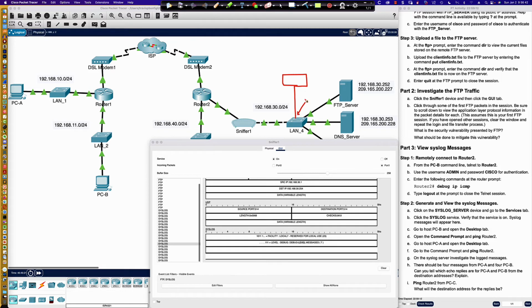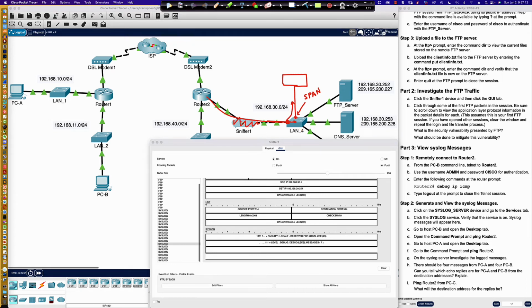a span port, right, where we're spanning the traffic, or basically mirroring, and you pick a span port. So let's say the sniffer's not here, and that this is just a direct connection, we would want to span the traffic from that port right there, which would then, for all traffic that was ingressing or passing through this port, ingress, egress, we could have it mirrored and sent up to the sniffer on that port.